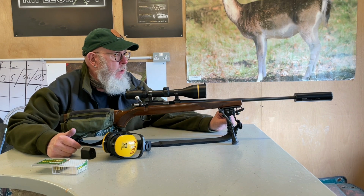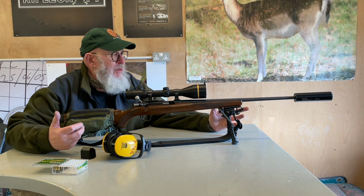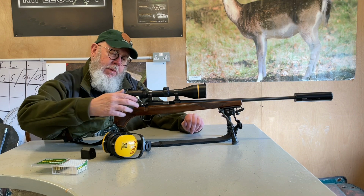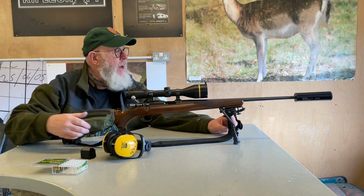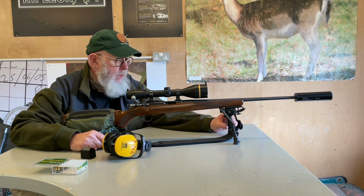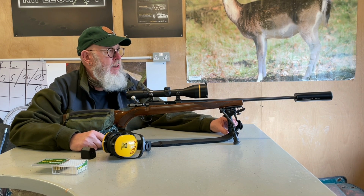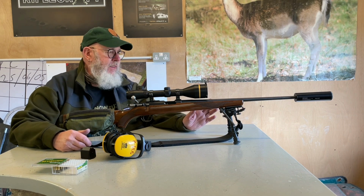Though I test a lot of equipment and I've got a lot of higher tech guns in my arsenal, whenever I go to the range, if I've got the time in the day, I'll bring up something like this. This is my trusty old Ruger M7722. I've had this for donkey's years, I really have. For some of my rimfire work, I've moved on to a Tikka T1X because I think it's a marginally better and lighter rifle. But I do love this.